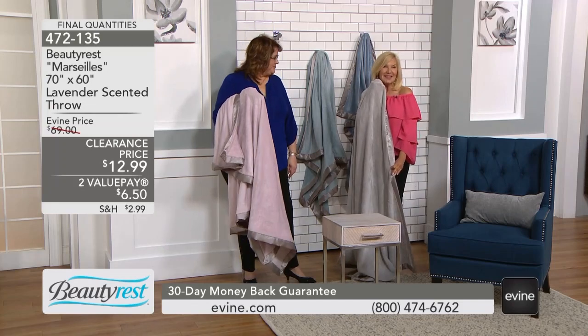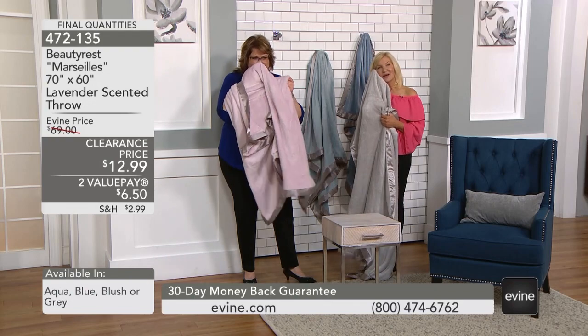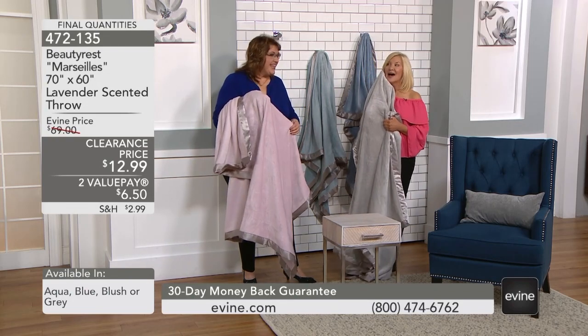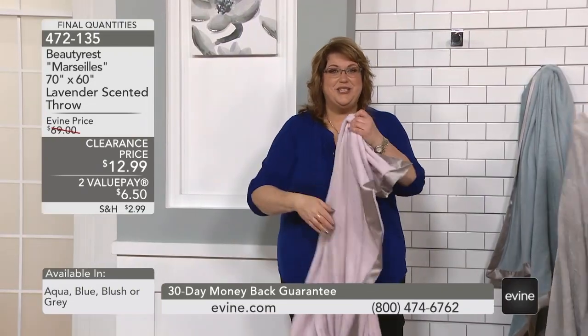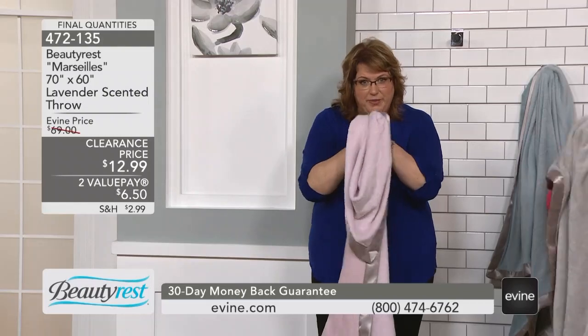Gives it a little bit of pizzazz. So I'm putting this by my face, Laura, and I'm instantly feeling relaxed. Yeah. And I think it's more than just the feel. It is. It's the lavender. It's lavender scented. This is what you need to do. Ready? Take it in your hands, and you rub it together. You rub the fabric together.